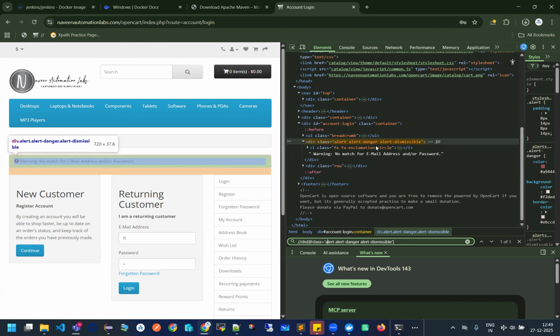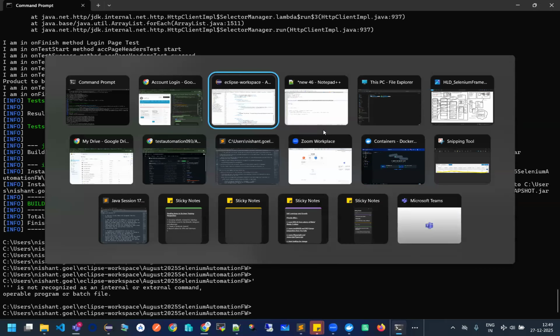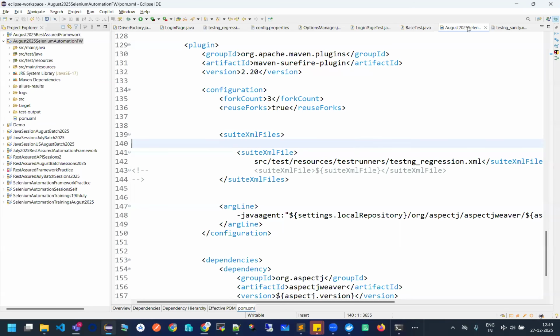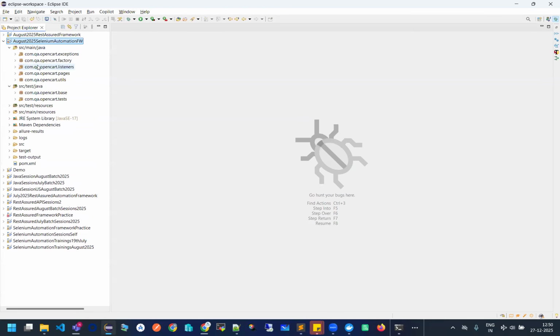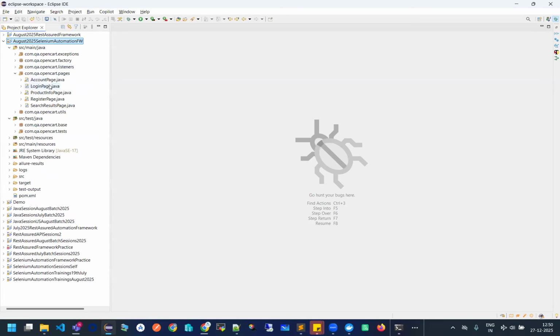So what am I doing? Since I have to do some negative testing, I am just keeping one variable for my negative data also. I'll just clean this all out. And where I really want to maintain this negative test case By locator, can I go again, yes, in my pages only, because all the By locators are maintained in the page.